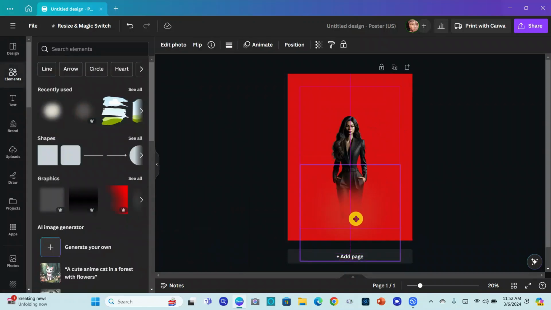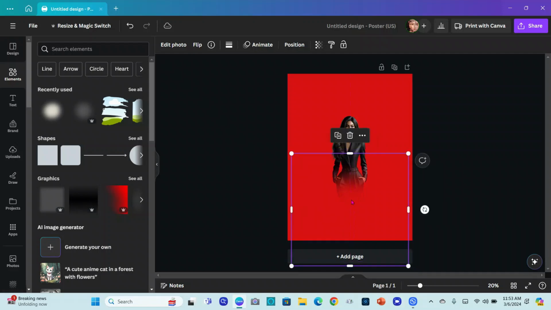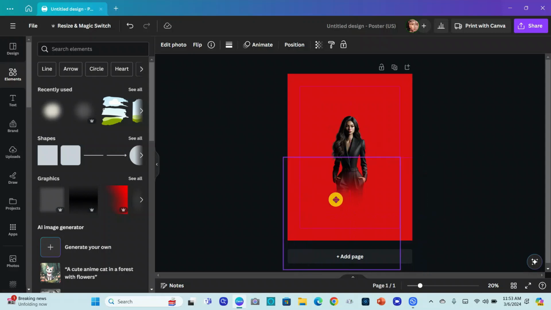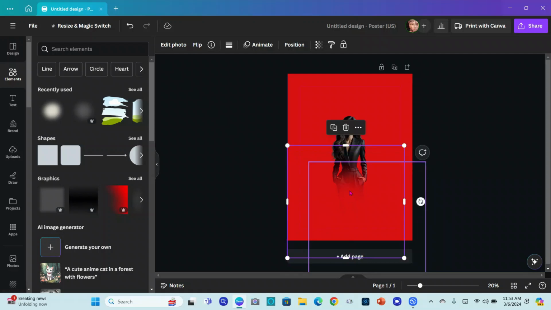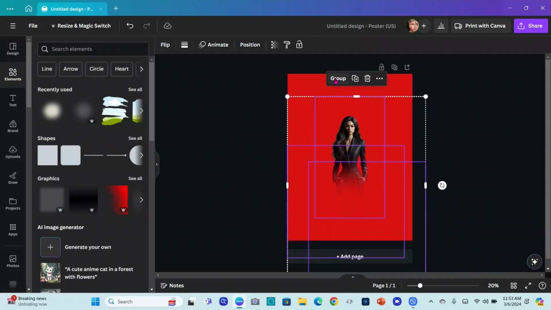But say you want to cover up more of her, or it's just not thick enough, the opacity isn't right. So you can just duplicate that and add another one. See right here, I'm just stretching it out to get more coverage, and it looks okay. But with another one, you see how much coverage that provided? So you can go ahead and add those and line them up to where you want them to be and just position them into place. Select the whole image and group it so that it doesn't move.